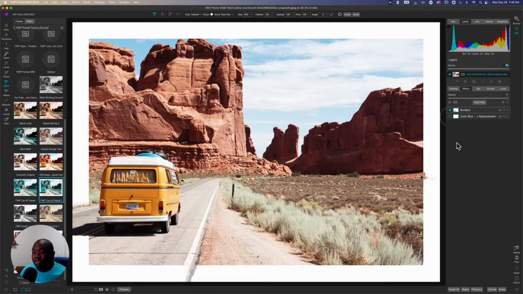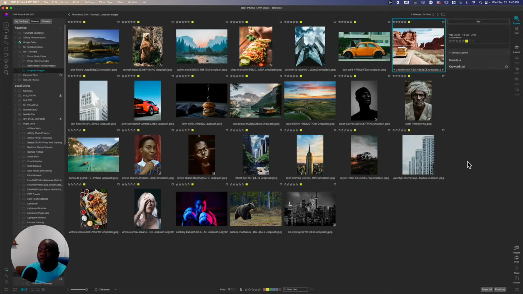All right, so if I click there, now we get this cool photo. I think it's pretty cool, but that is food for thought. So let's see if we can create some more presets and just kind of play around with this and have a good time.